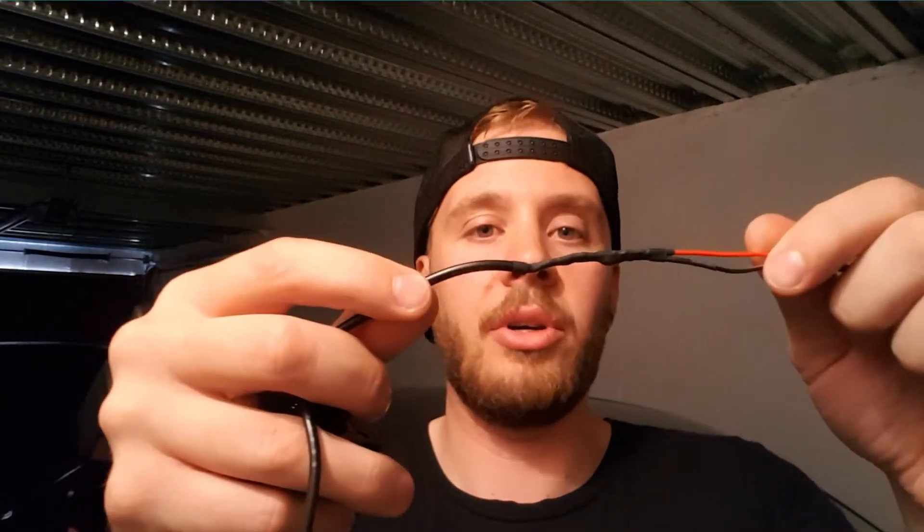Okay guys, power supply and pump are joined. I didn't show the soldering because I'm really not the best person to demonstrate that, but just attach the positive and negative of the pump to the positive and negative of the charger and you're good. Version two I'd like to put a rheostat in between to control how much power gets through, since right now it runs at full power. I've put a bit more heat shrink on to make sure it's all nicely tied up so no loose wires short out.